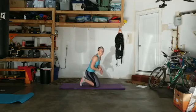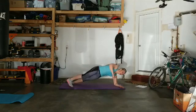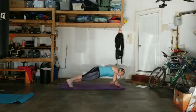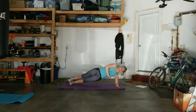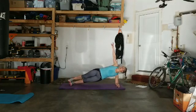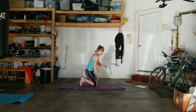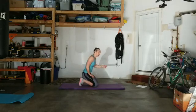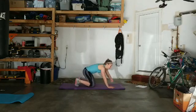All right, next one in 3, 2, and go. Just feel that oblique engagement right here throughout these. 3, 2, and 1. 2 down, 2 to go. Then we're going to go back through the last 4 movements. They'll look just the same. All right, let's do this, 20 seconds.